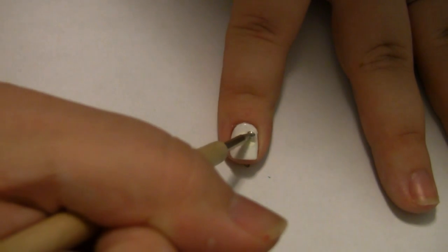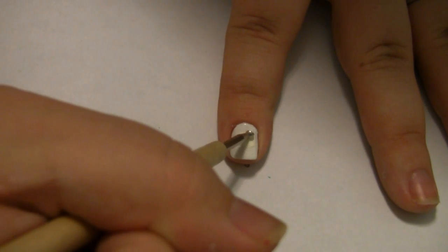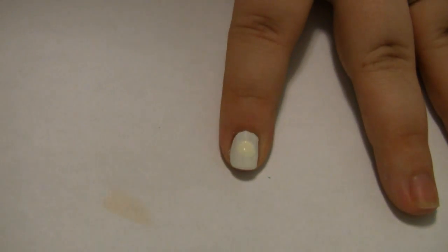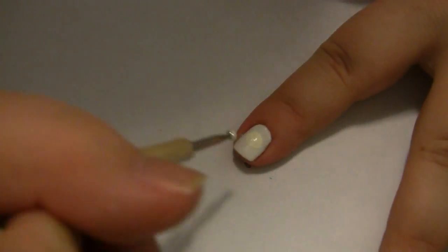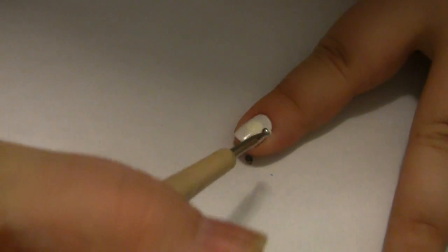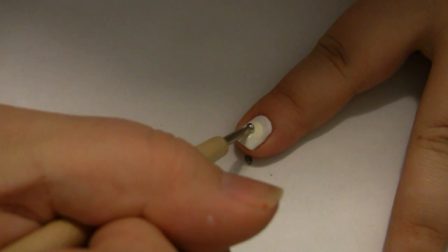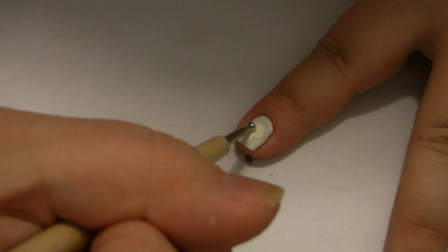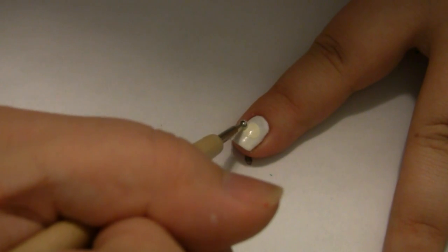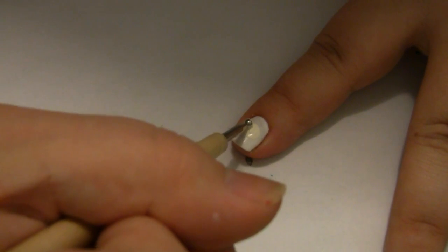And just go around and kind of circle. You want it to be an oval shape. Kind of like that. Let me see if I can angle it a little bit so I can see better. I'm kind of a perfectionist when it comes to doing things like this, so it takes me a bit. Okay.